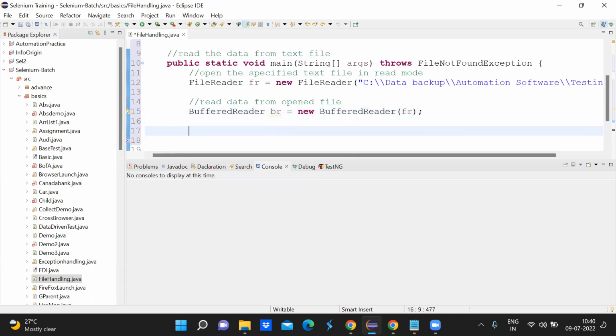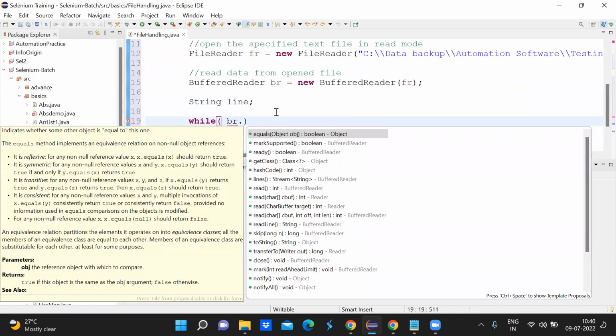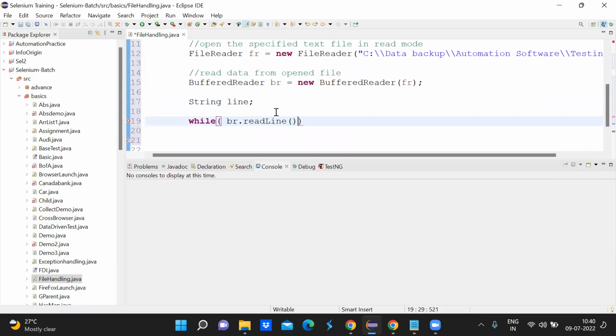So I will put one condition here. It's a while, and before that I will create one string type of variable called line, and then I will write one condition here: while br.readLine() is not equal to null.